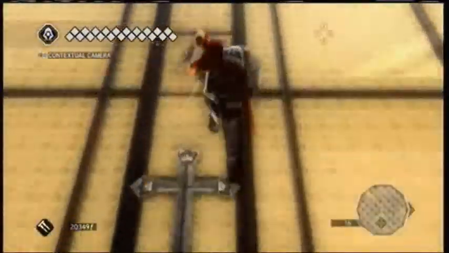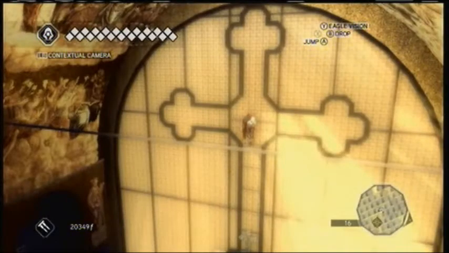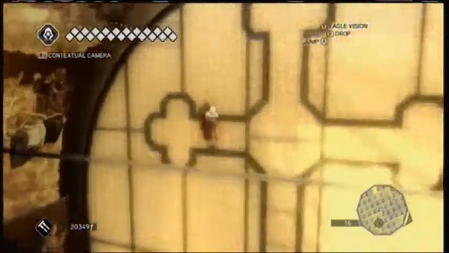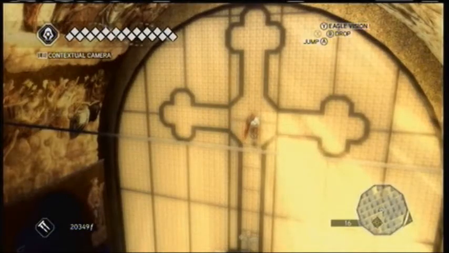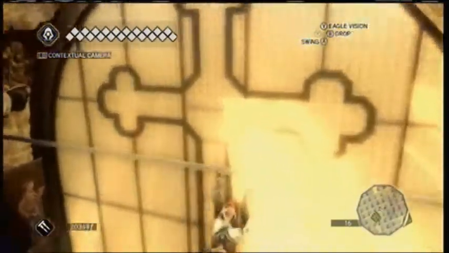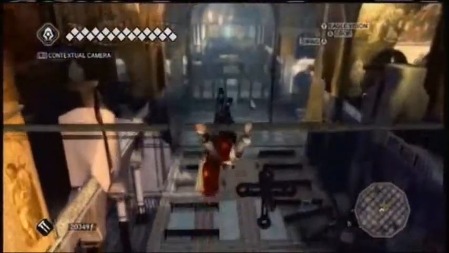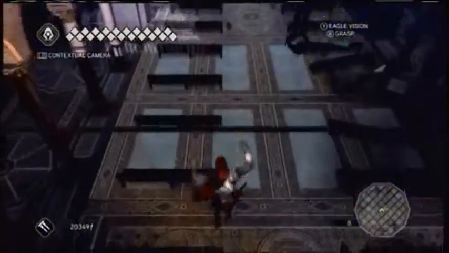Oops. Up, and up, and jump! The hell? It told me to... Ugh. Wrong button. Says I have to jump. Why isn't that working? It's telling me to jump. No! Bastard! I got screwed there and you all know it.